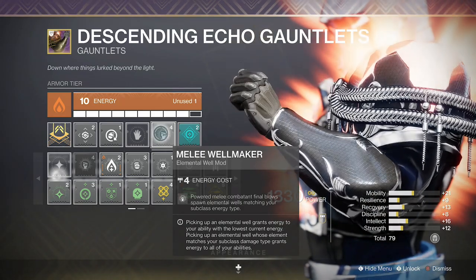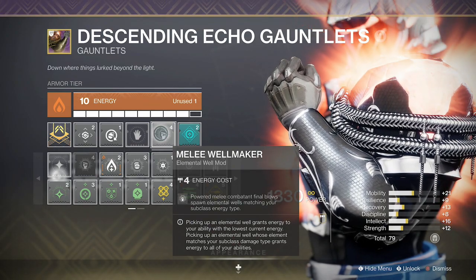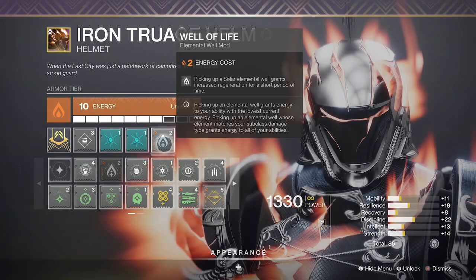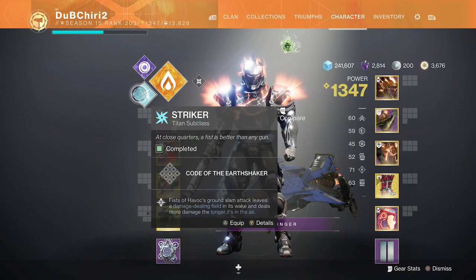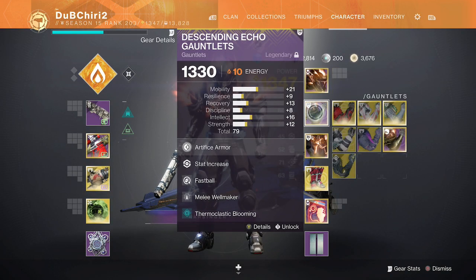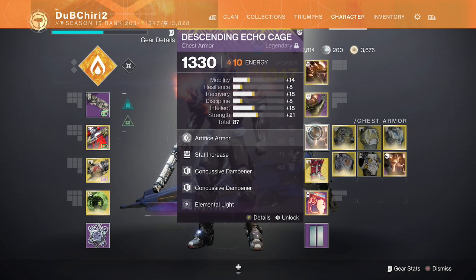It states that when you get a powered melee kill against a combatant, you spawn an elemental well that matches your subclass type. This meshes very well with Well of Life because you need to pick up a solar elemental well. And since the throwing hammer is the only melee in the game that constantly regenerates itself, excluding Bottom Tree Striker before they ripped it to shreds, you can constantly be making solar elemental wells, regenerating your abilities, and keeping your health regeneration constantly going.